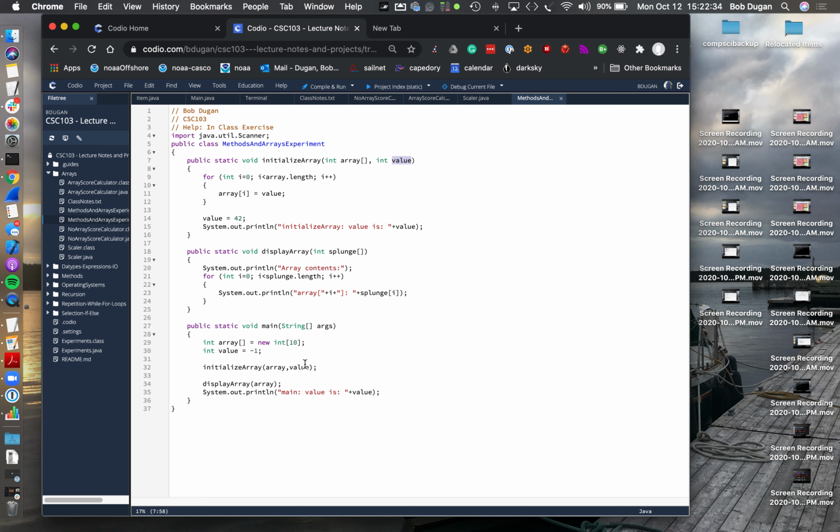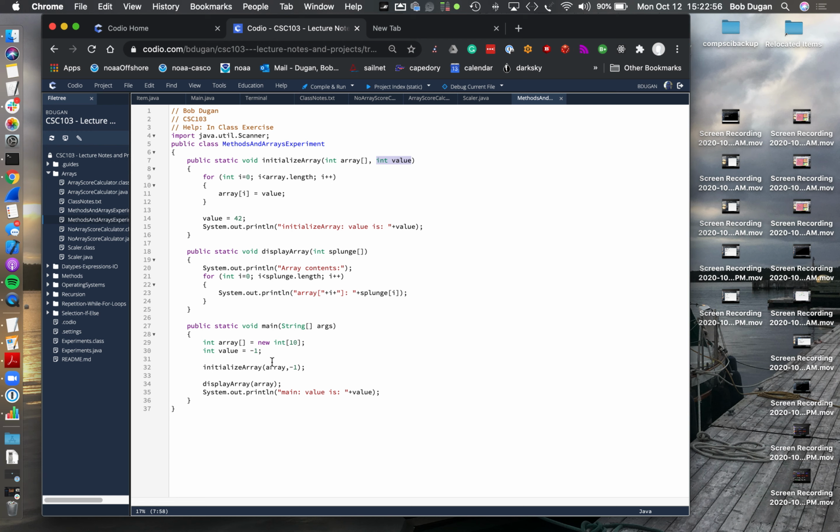It's a little confusing because I'm calling it value, but look, I can do this, -1. That's totally legal. So the value here, -1, gets copied to this value. Any changes that get made to this parameter value inside initialize array stays inside initialize array. Nobody finds out about those changes.